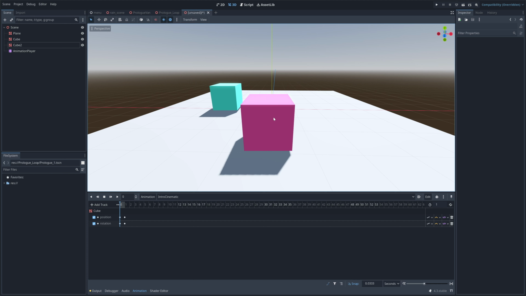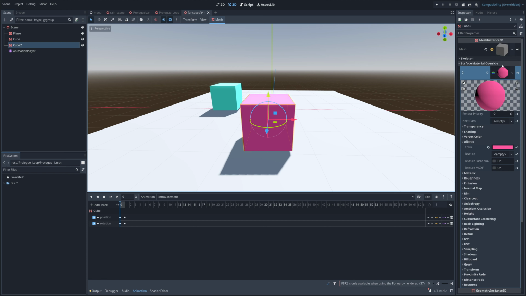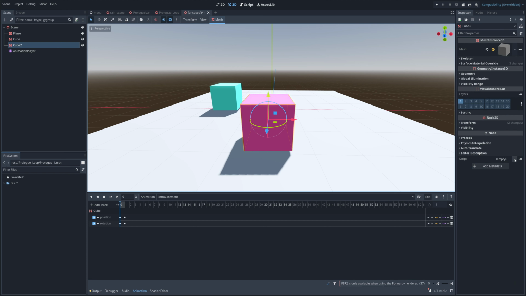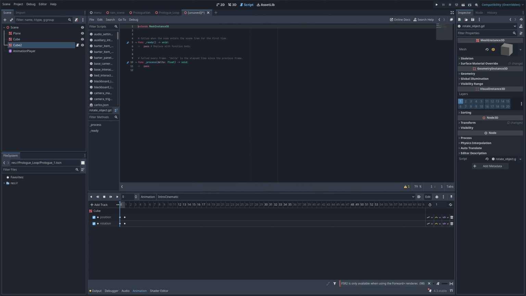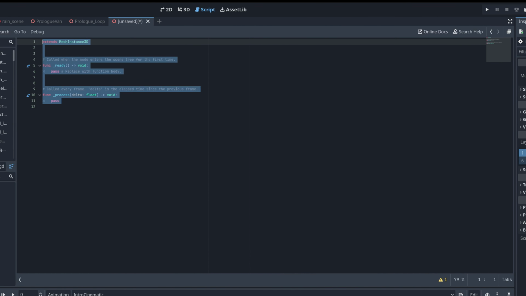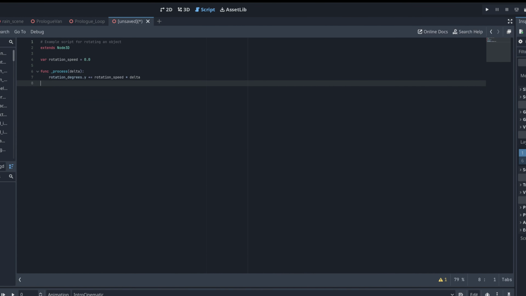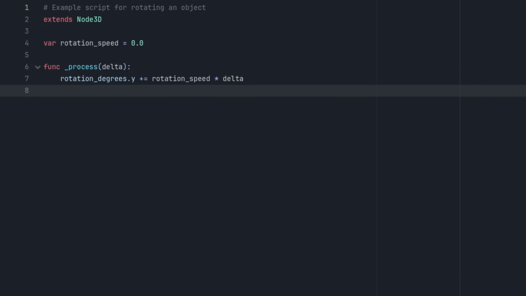Going further, I will show you a script I use in my game to rotate static objects. Create a script on the object you want to rotate. In this script, we will have a variable to control the rotation speed and a function to apply the rotation.